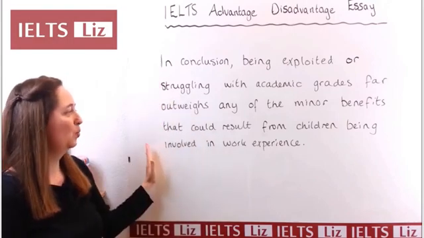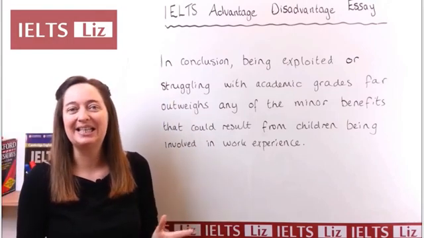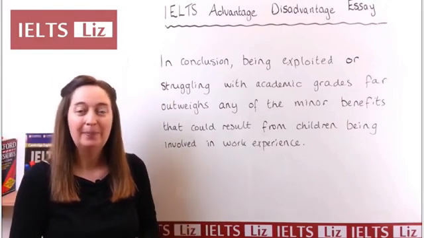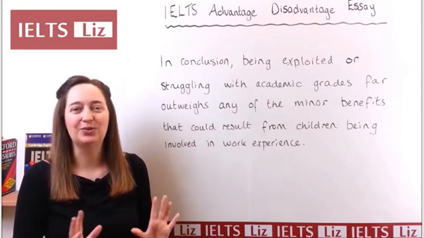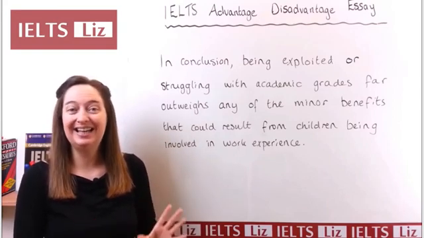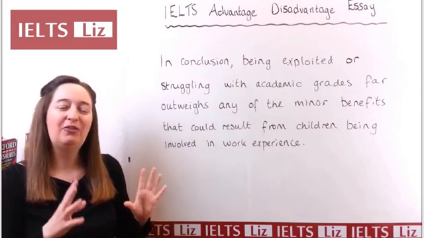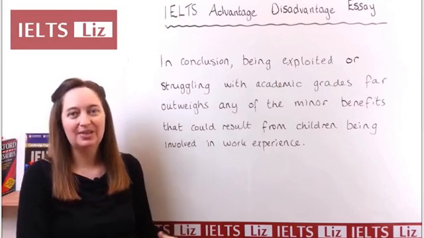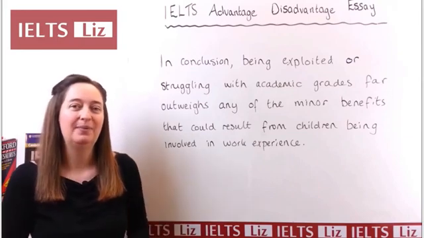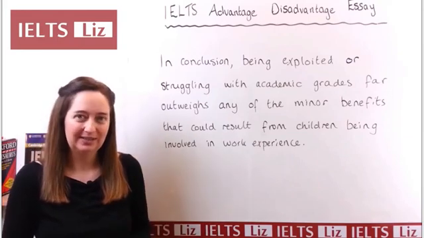Now, the conclusion is one sentence. It's about 26 words, which is not long, but it's enough, and that's all you need to get even a band score 9. So now, before we look at the tips and we review the vocabulary, there is something else I'd like to look at.